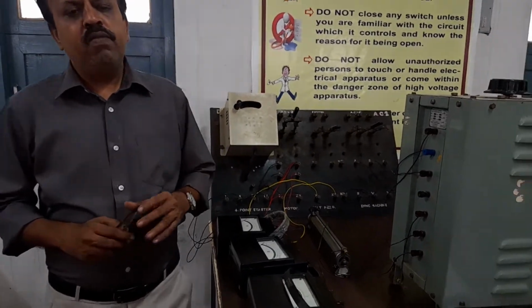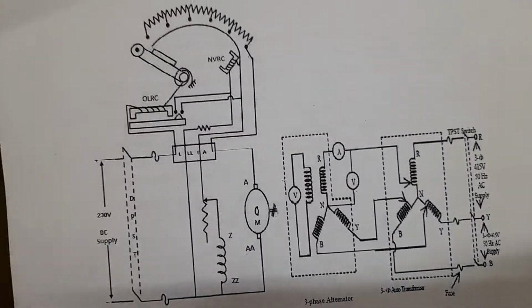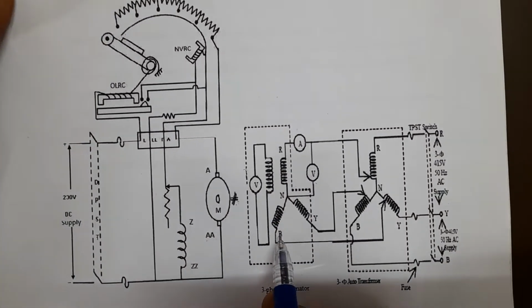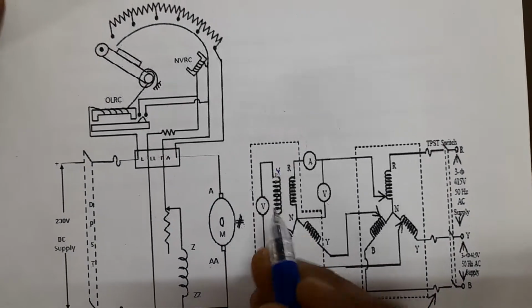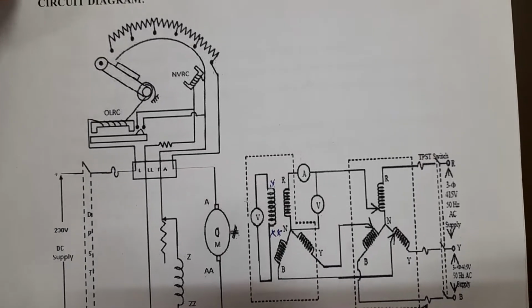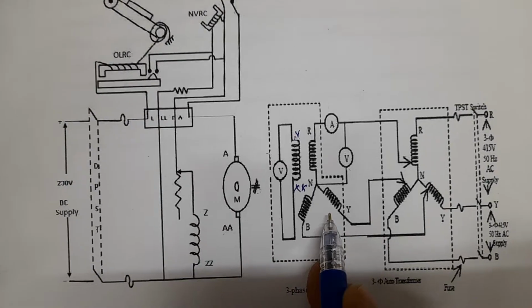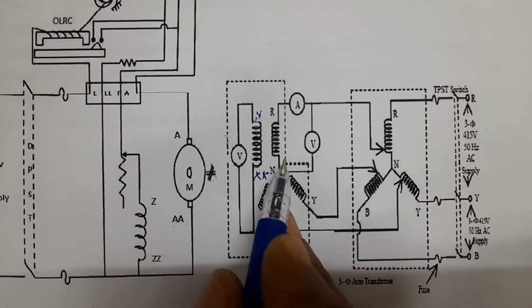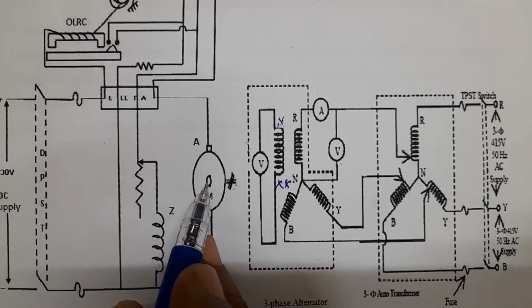So the circuit diagram for the slip test is shown here. This is an alternator where we can see R, Y, B are the terminals of the three-phase winding, and X, XX is the field winding terminals. Since this is a synchronous generator, that is alternator, and that too a salient pole alternator, it is to be driven with the help of a prime mover. Hence a DC motor is considered here, the prime mover.